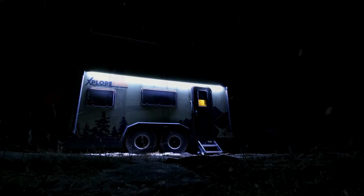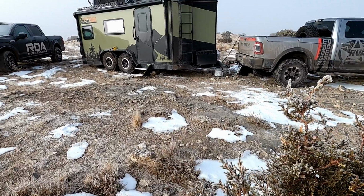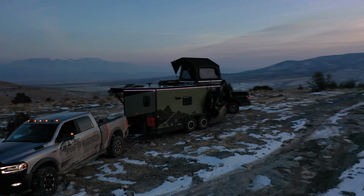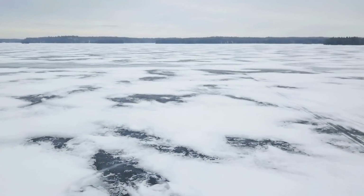Yeah. I've been in it at -5 degrees. I've been in it at like 105 degrees. And for sure, the insulation, more and more I'm impressed by it. I'm falling in love with the Xplore. We've used them in 40 below, 42, 44 below, numerous times. And that's not a claim, it's not false advertising. Hot shower at 42 below, no problem.